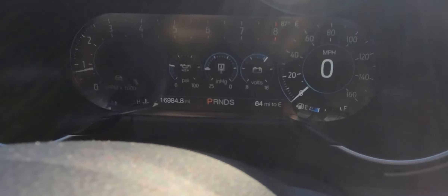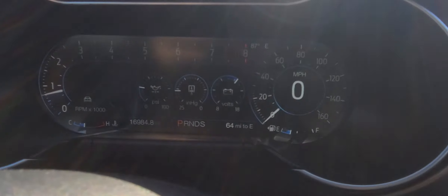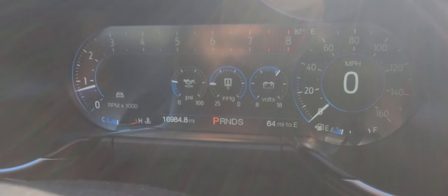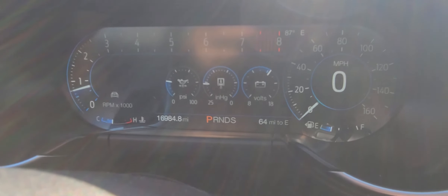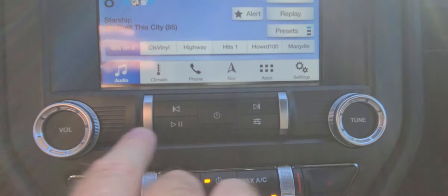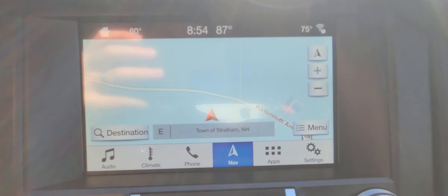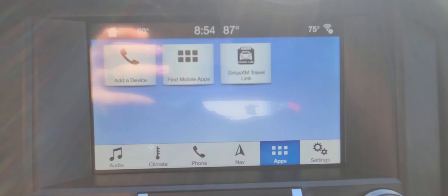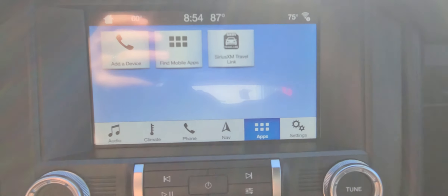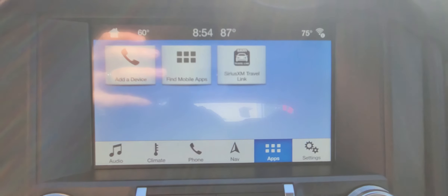Come up here — the nice electronic dash. Little sunny day, so it doesn't pop as much as you would see it in person, but you definitely want to come down and see this in person. Real nice electronic dash. Then you have the center display here. There's your music controls right there. As you can see, it does have navigation. You can set up your Bluetooth through here as well. Really easy to touch, and you can control it from the steering wheel as well, which is always really nice.